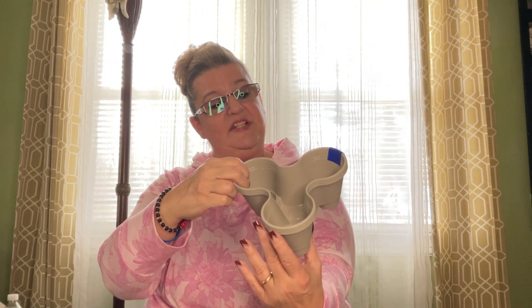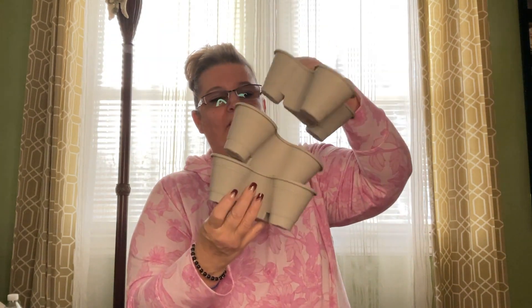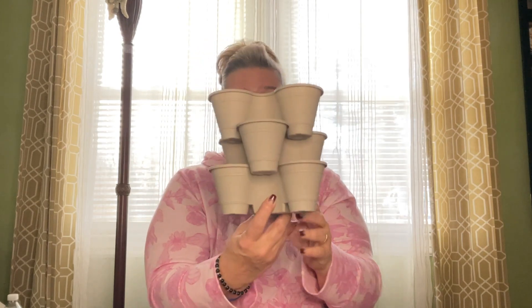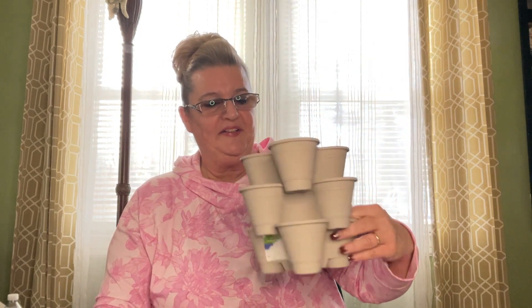The last thing in this haul is these three-piece stackable three-tier planters. I'm going to show you exactly what I'm going to do with these — thank you Thrifty Tiffany, she came up with this idea. These are intended for herbs and they stack like this. I'm actually going to glue them together, spray paint them, and then use them on a desk for crayons, pencils, scissors, markers — it would be great on a child's desk as well. I picked up two of them.